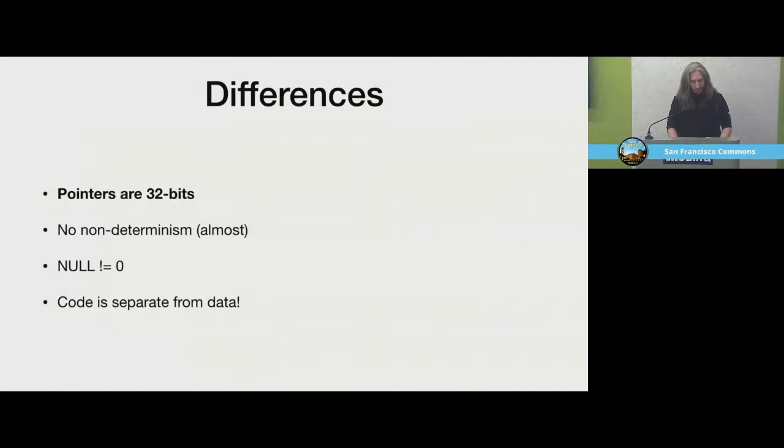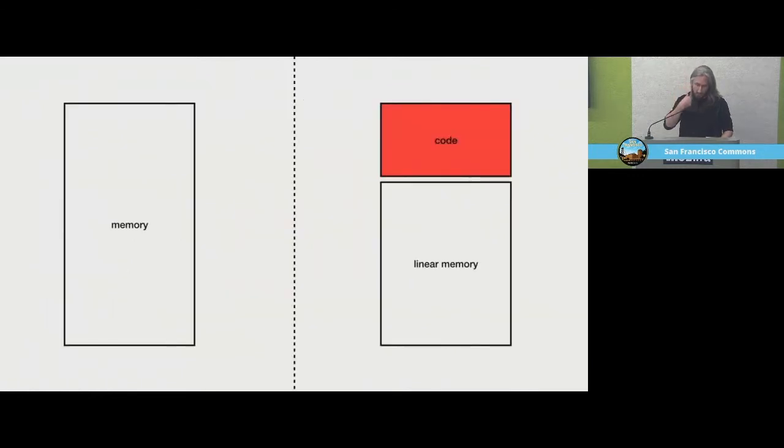One of the biggest ones, though, that I think is interesting is that code is separate from data. And that's probably the biggest thing that makes it different than other sorts of process isolation. If you recall, a process attempts to take care of both control flow safety and memory safety in one fell swoop using the virtual memory system. But WebAssembly is different, right? The actual code for a WASM execution is kept separate from the memory. The code can't actually access itself. And one of the goals of that is to constrain that fault domain.